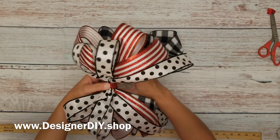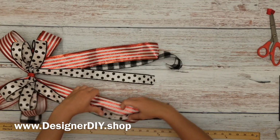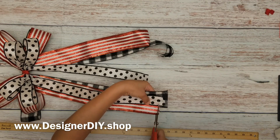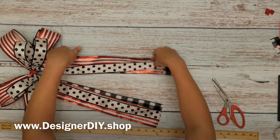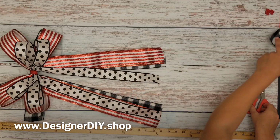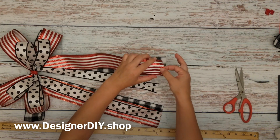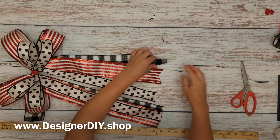And then now that we've finished the center, we're going to finish off the tails. First thing I'm going to do is kind of even them out. When it's hanging, you won't be able to tell anyway that it's precise. And then I like the little dovetail look. So we're going to fold each ribbon in half like that. We're going to cut at an angle. And then after we cut all of the tails, we're going to go through and fray check each of the ribbons.